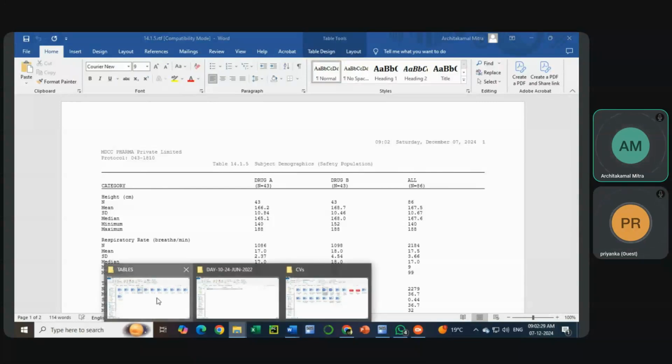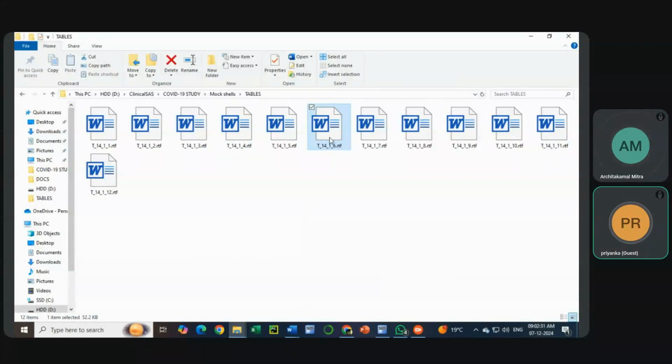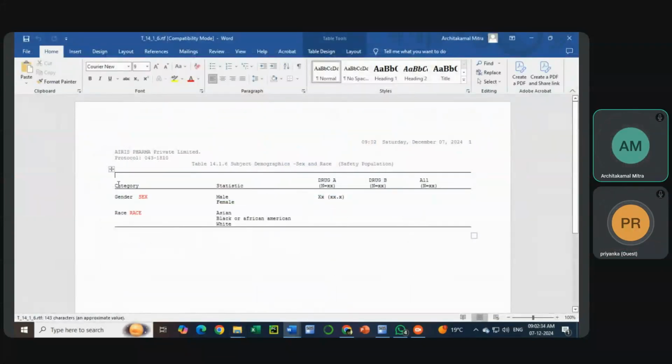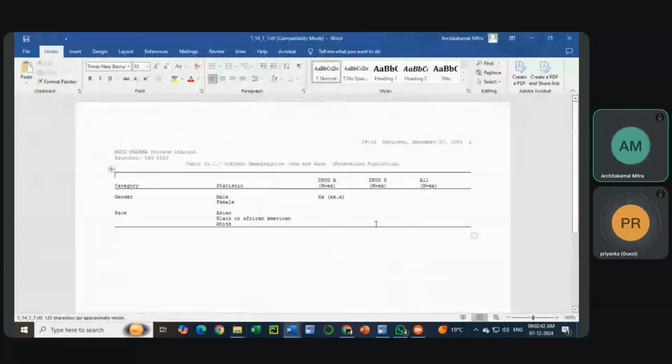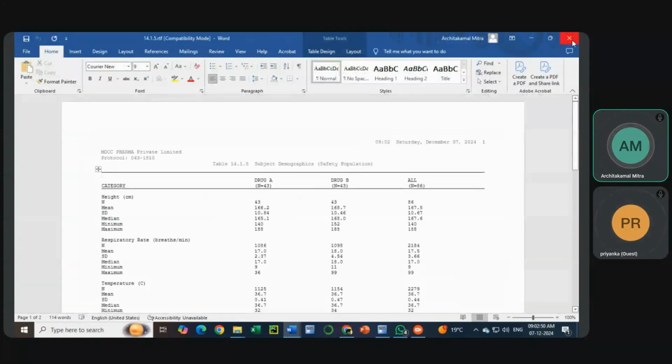Now, I'll stop here. I have given you the code of this one, 4.1.6. 4.1.6 is for safety population, okay? Check for 4.1.7. Same thing, but for randomized population. Try to do this using macro. Okay? Yeah.